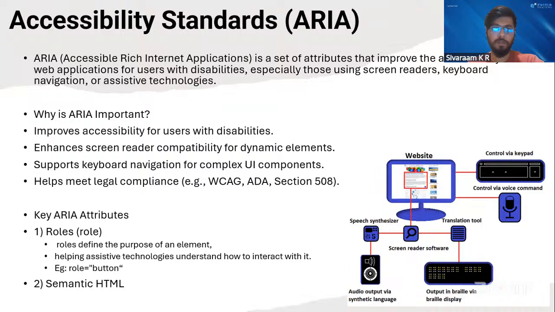So what happens here? Similar. This is a part of your screen reader. Here you can see in the diagram, if you have a website, a normal user can access this. Say, for example, a person with disabilities wants to access this. So how can you make that possible? Through the help of screen readers. Here you can see there is a speech synthesizer. So what does it do?